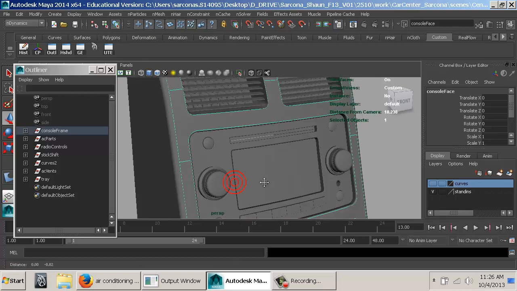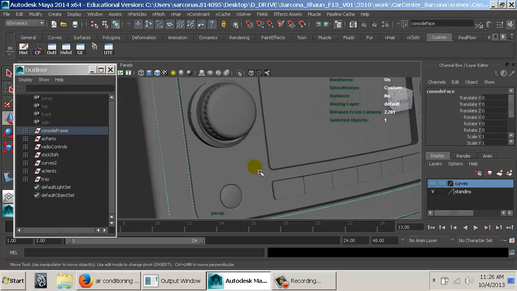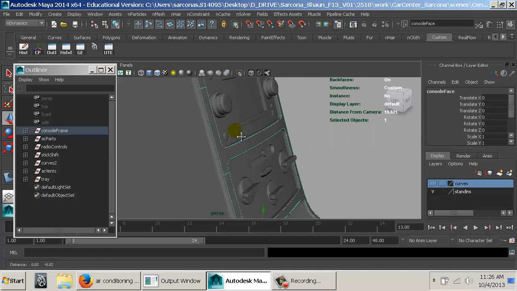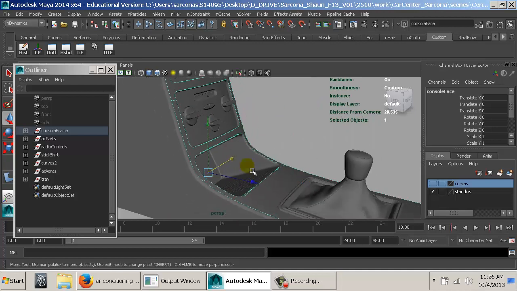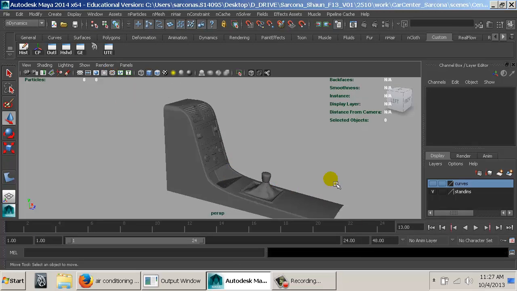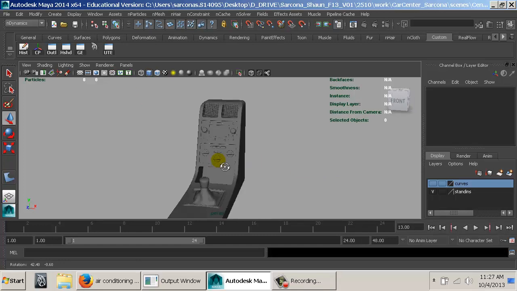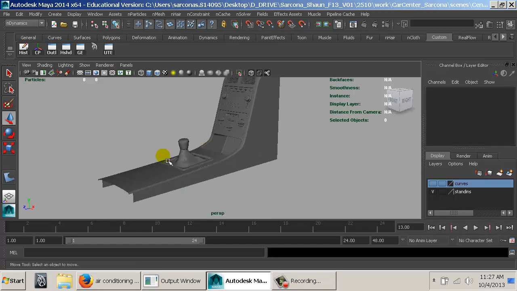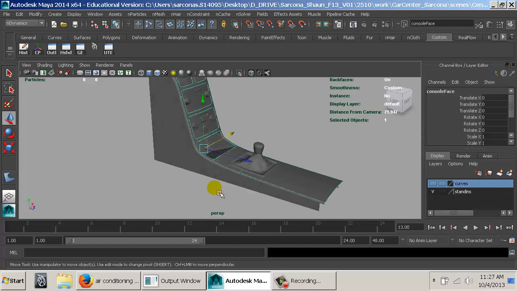All right, the same way that I did cutting holes here, you could just cut holes for cup holders or cut holes for anything really. Okay. So there we go, our divider's done. Now our next step in this is going to be to texture and light it, and then obviously render it out. There's not going to be an animation portion with this, but we're going to be doing it a different way. Okay, so stay tuned for that video.